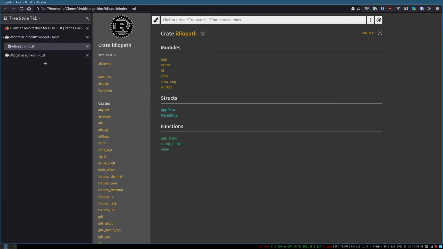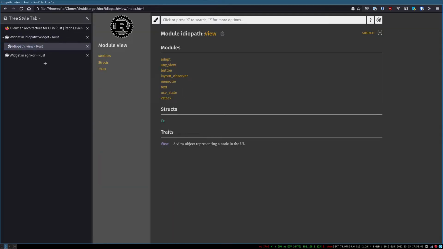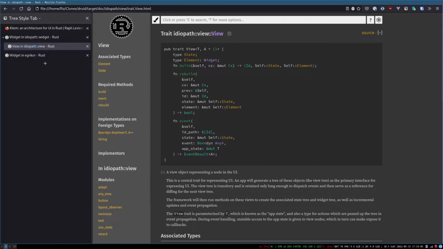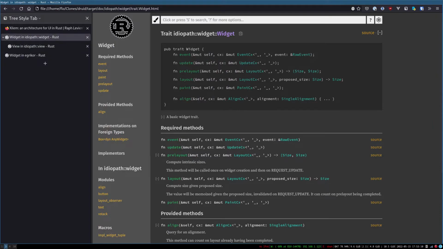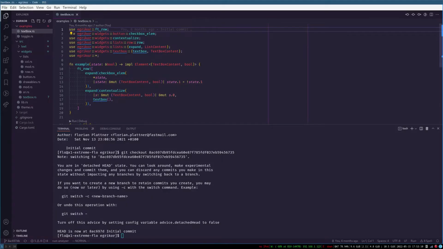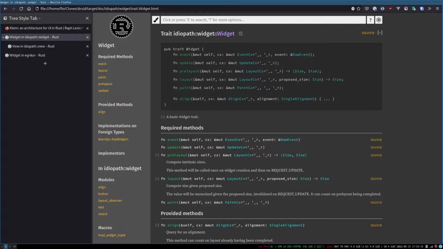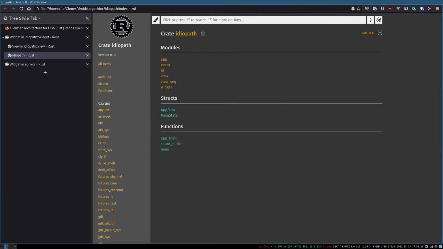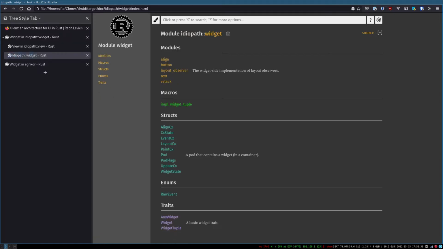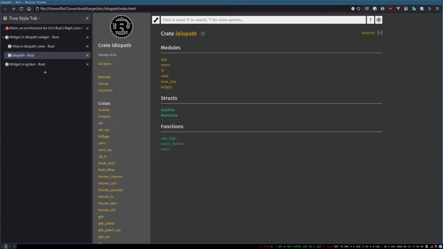There's the view trait, and then there's widgets. So it's a two, or I guess 3-layer architecture, because there is also, oh, I guess it's not an actual trait.